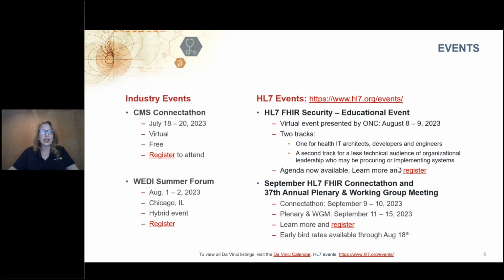It also is an opportunity to learn about the motivation behind SMART and take a tour of the core components, focusing on SMART's ability to support both clinician and consumer-facing apps. You can also discover how the HL7 UDAP Security Implementation Guide layers extensions to OAuth and OpenID Connect standards onto the FHIR standard that, together with the public key infrastructure, allows FHIR to be securely scaled. For the developer track, you can also apply your skills in FHIR security tutorials and deep dive sessions to really help you implement FHIR.